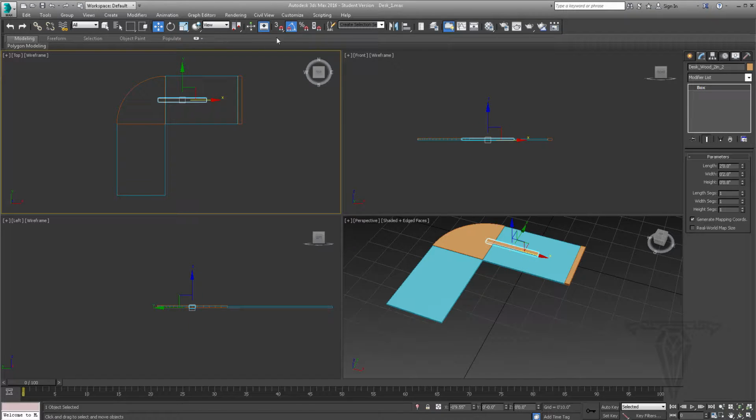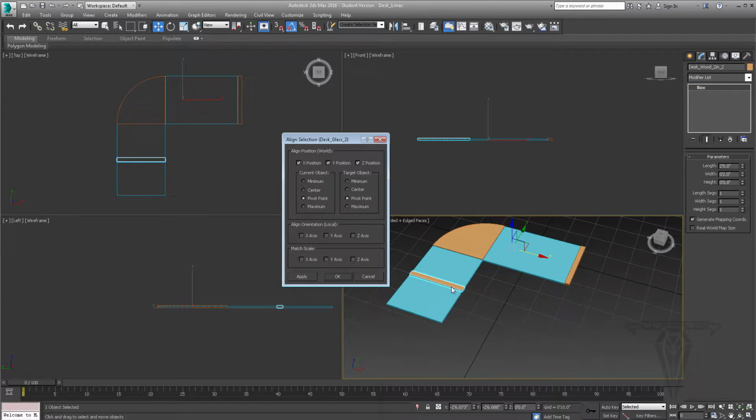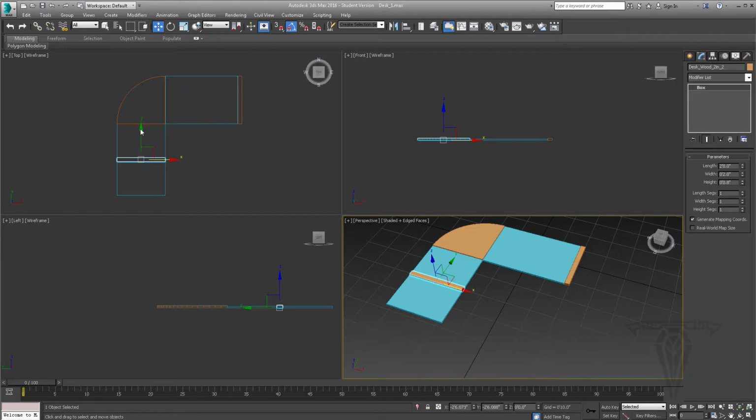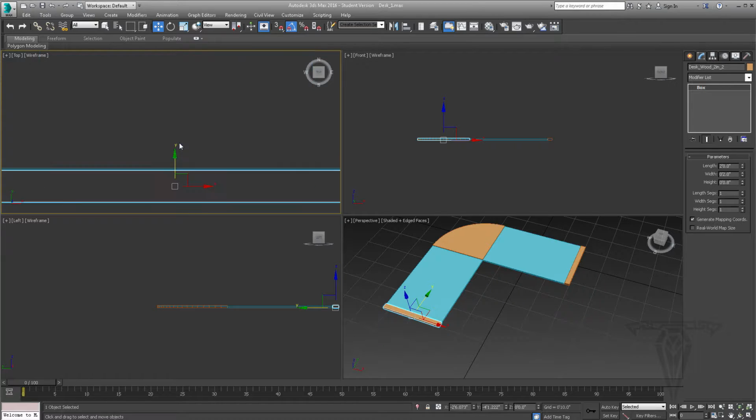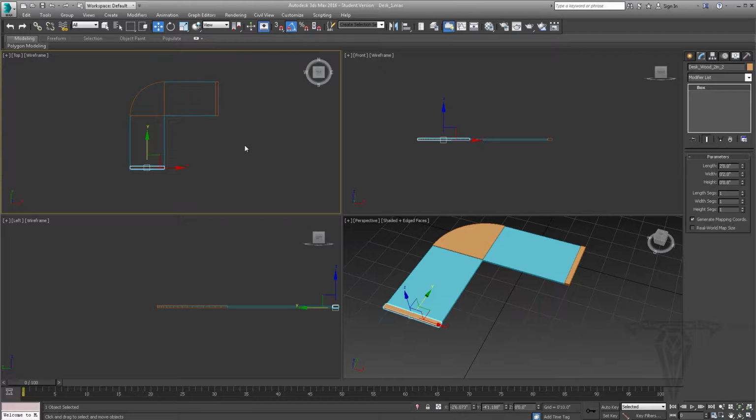And then I can use my align tool, which I'm going to come over here. This is the align tool. Click on it and click on the desk. I'll do it in my 3D viewport. So click on the glass piece, the second glass piece, and you can see here that the object jumps to it. And I can choose XYZ for position. I'm using the pivot points, which is that gizmo that you see in the center. And I can change the orientation to match and scale. So I'm just going to click OK and move it down into position. Something like that. All right, so that's the top of the desk.